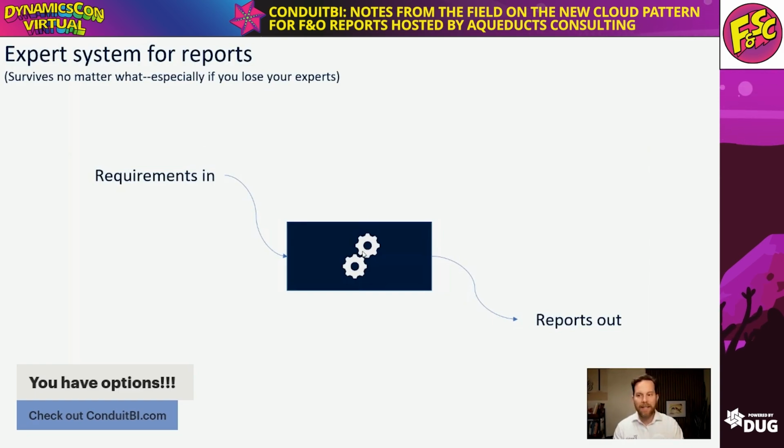You get all of this in, it works, hooray, you're live, and then your key person leaves, or Microsoft changes the game on the tech. What is the system that goes and makes sure that you get reports? That's what we're covering today. We can't lose sight of that. That's the rest of my work in the market, focused right there. It's a concept called the report factory. Stay tuned. That's coming soon.